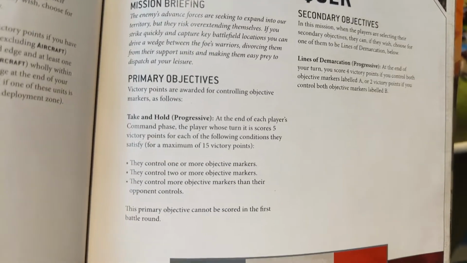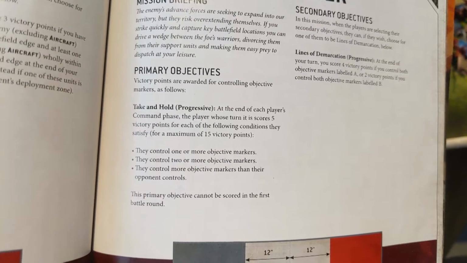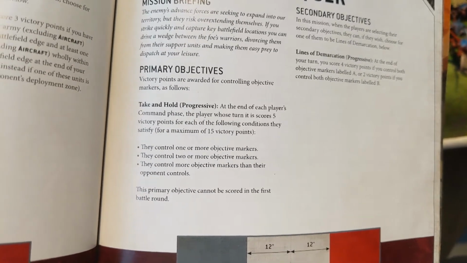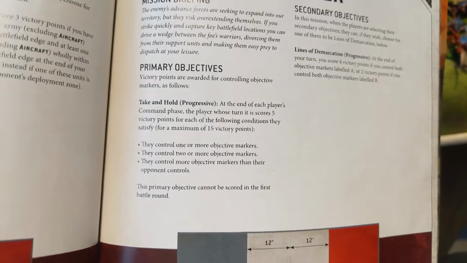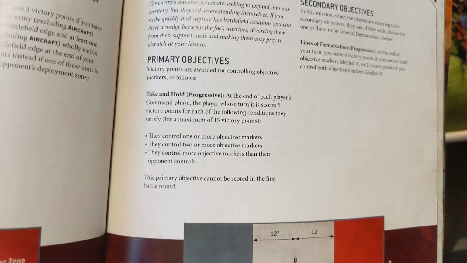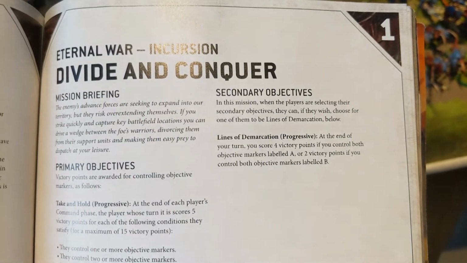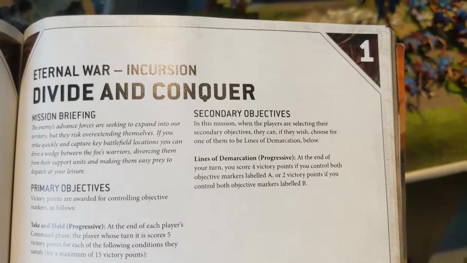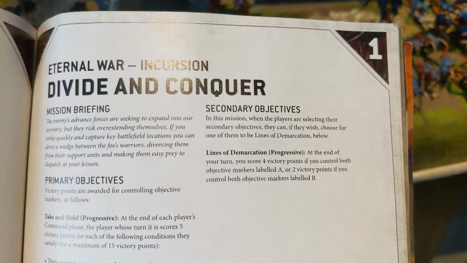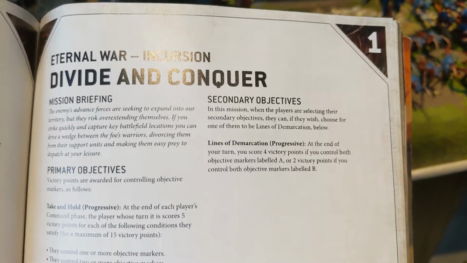So this one has a Take and Hold progressive objective. At the end of each player's command phase, the player whose turn it is scores 5 victory points for each of the following conditions: they control 1 or more, they control 2 or more, they control more than the enemy. Just for simplicity, I'm also just going to take the secondary objective alone. Lines of Demarcation. At the end of your turn, you score 4 victory points if you control both objective markers labeled A, or 2 if you control both markers labeled B.